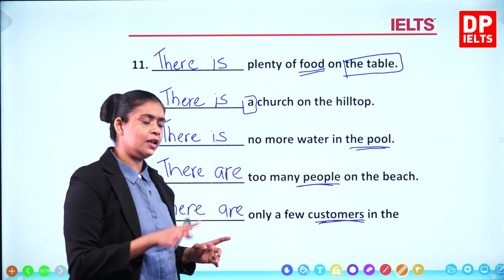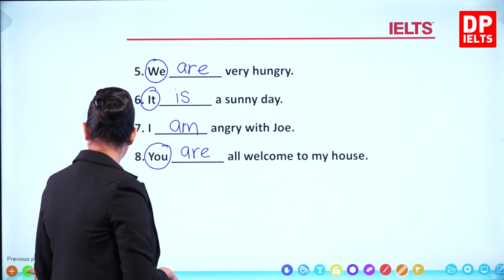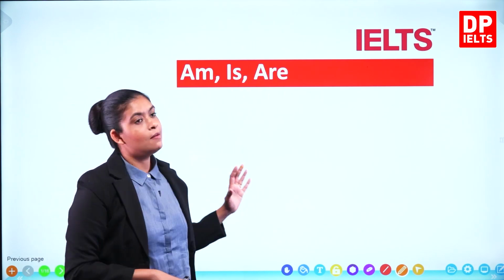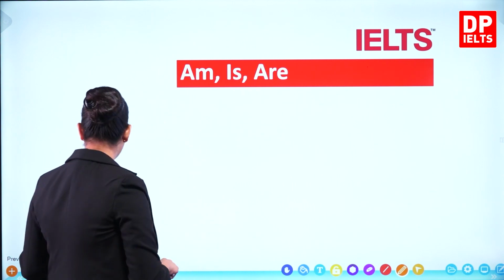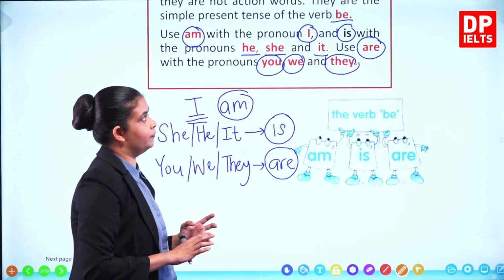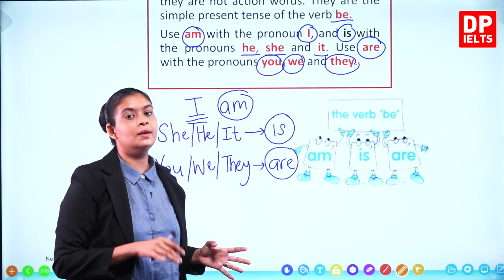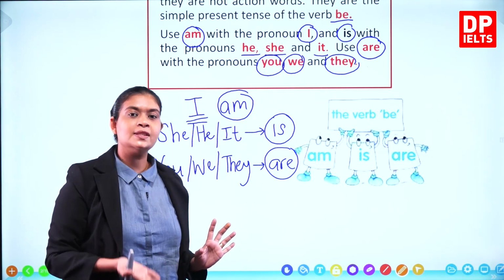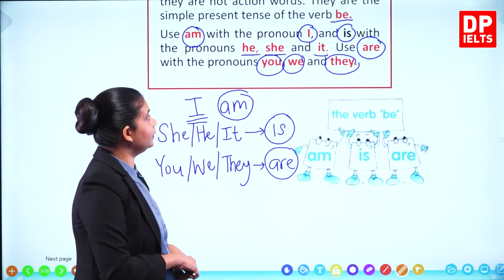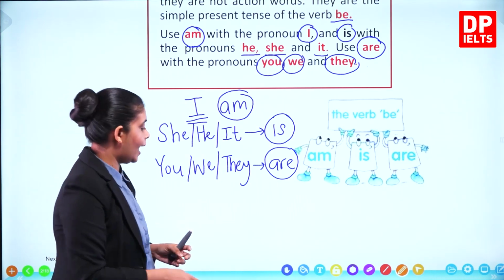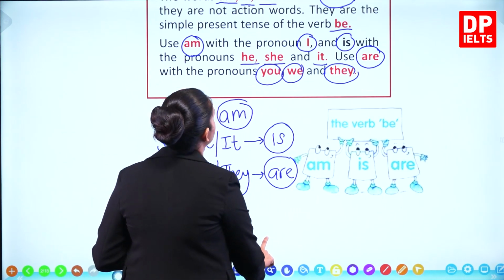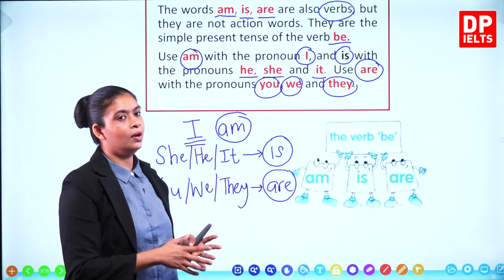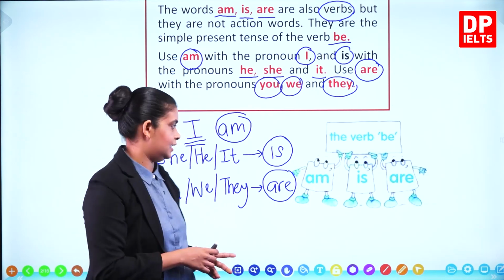So, let us quickly review what we did in this lesson, right? We had a look at am, is, are, right? And we call these type of verbs, they are also verbs, but we call them the be verbs or we call them auxiliary verbs. They support the main verb. අපි දැන් lesson එකේ බැලුවා am is are කියලා කියන්නේ මොකක්ද කියලා. මේ වචනත් ඇවිල්ලා verbs තමයි. එතකොට අපි බැලුවා ඒවට අපි කියන්නේ be verbs කියලා.